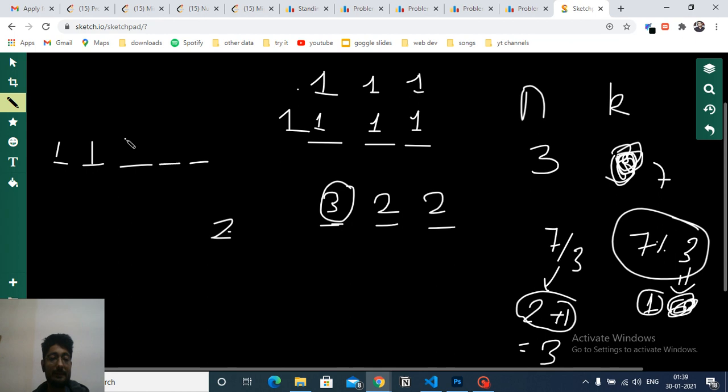If I want to make a multiple of k, I can increment my k in such a manner that k becomes just greater than or equal to the total size of n, because in the first condition I have ensured that my k is greater than n. If my k is greater than n, I can use this strategy to fill them out, but because my k is smaller than n, I can make my k greater than or equal to n such that I can now easily fill them out. How can you make that greater than or equal to n? I can make my k a multiple of itself, but it should be greater than n.